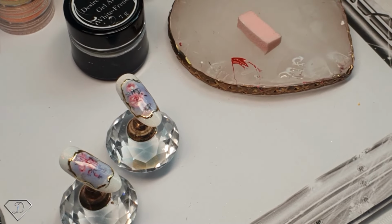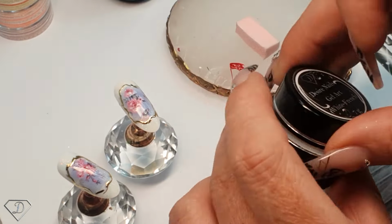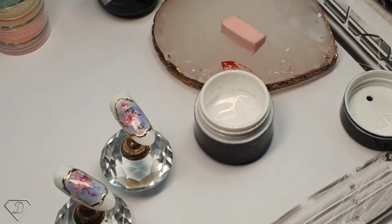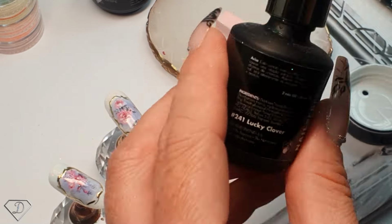We can grab the pink, 238, really nice color. White, of course, and some green. Green, green, green, where are you? Okay, I've got some green in here. And this one is a Lucky Clover 241.